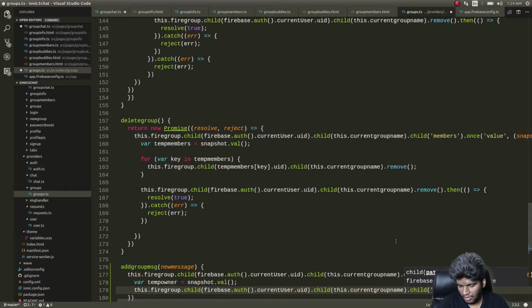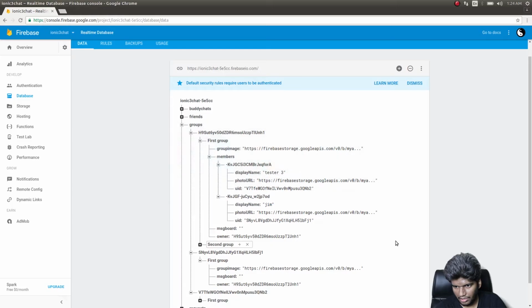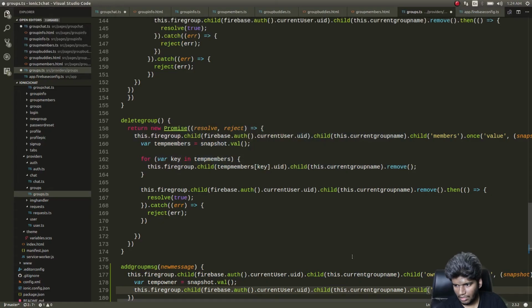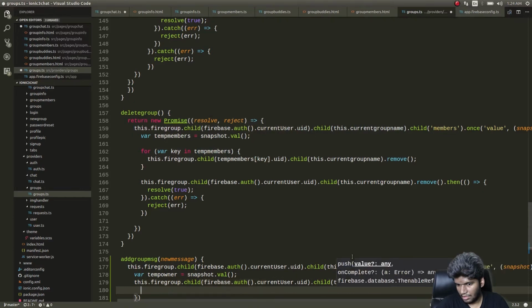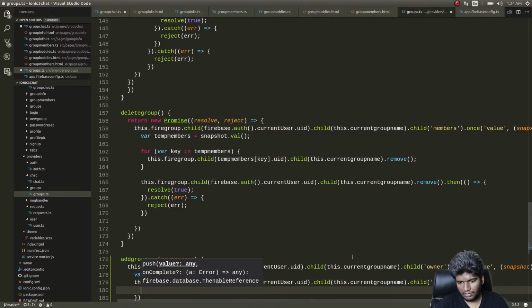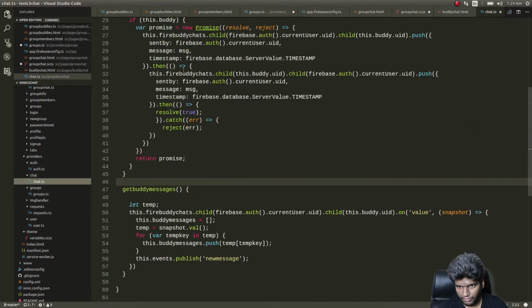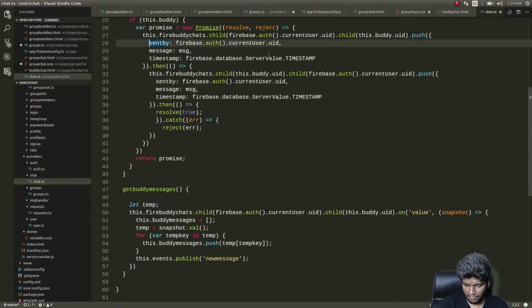Message board only, right? Yeah, message board. Dot push. What are all the stuff that we are going to push? First we'll push the usual stuff: sent by, message, and timestamp, right?